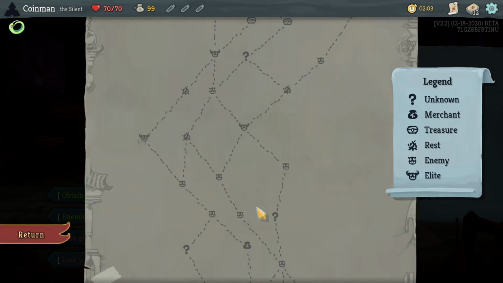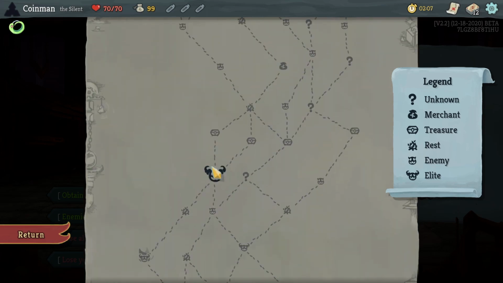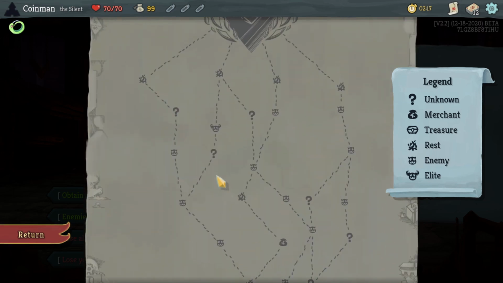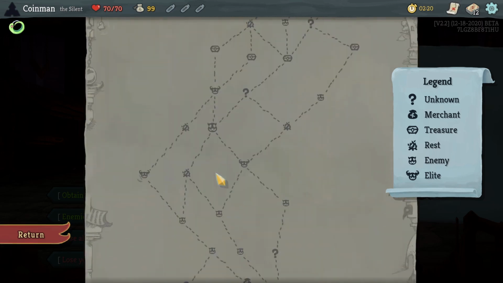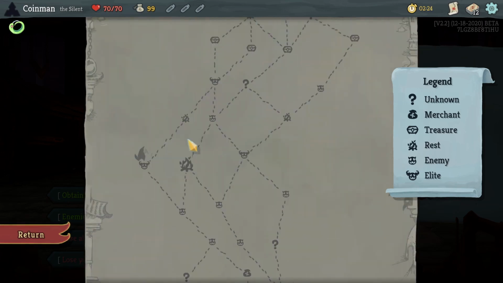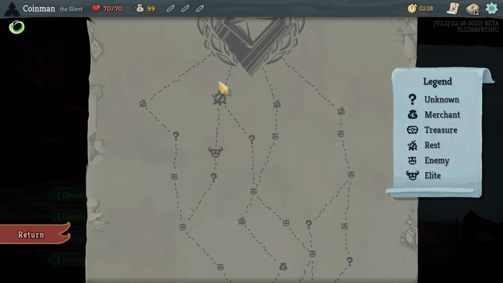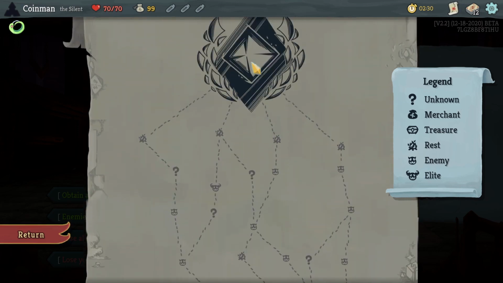We are unfortunate that we will never end up with really a campfire before an elite, because that lets you gear up either by getting your health back, because if you lose all your health, your run ends, or get an extra upgrade on one of your cards. So probably the most desirable path here is going this way, because we get our campfire, elite, campfire, and then a second elite up here before our boss, which is named the Guardian.